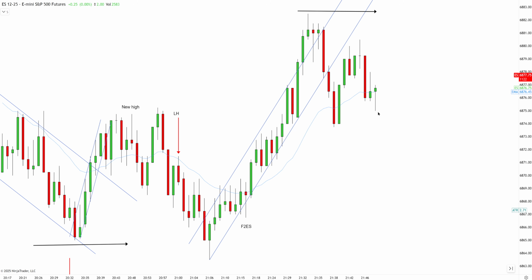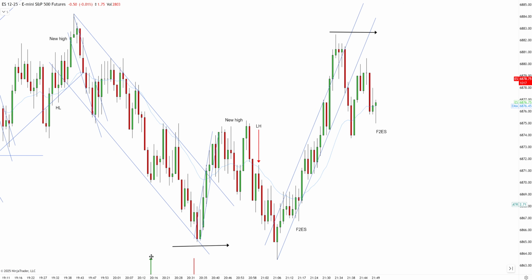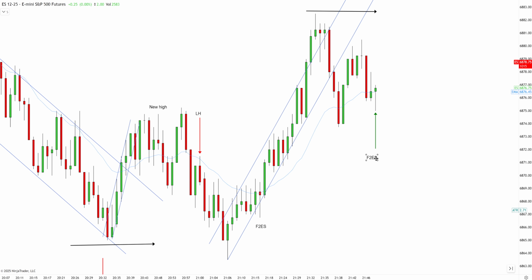It's not. Double trap needs to break the first entry and second entry. Double trap needs to be the lowest point. This right here is still first entry long, so this is a failed second entry short. It's a little bit too late, but educational wise, this is a great trade to consider. We need new high, great high probability setup, great signal bar.